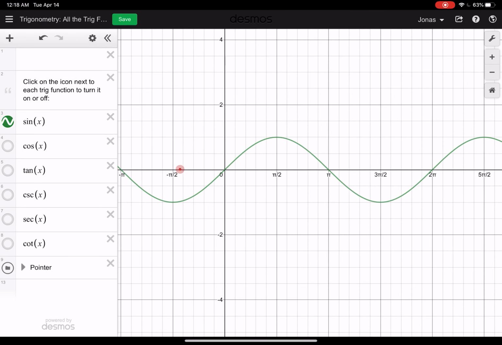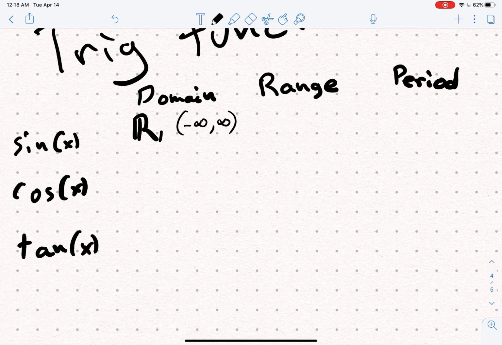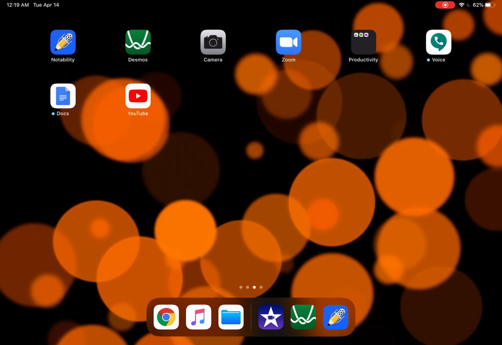Now, the range of the sine function is different. If we think about along the y-axis, that's like the range, what's the highest this function goes and the lowest this function goes? Well, the highest peak is here, and that is at a height of 1. And the lowest valley is down here, and that is at a height of -1. So the y values all go between 1 and -1, and that means that the range of this function is from -1 to 1, and I'm using square brackets there because it actually reaches -1, and it actually reaches 1. So those are included in the range.